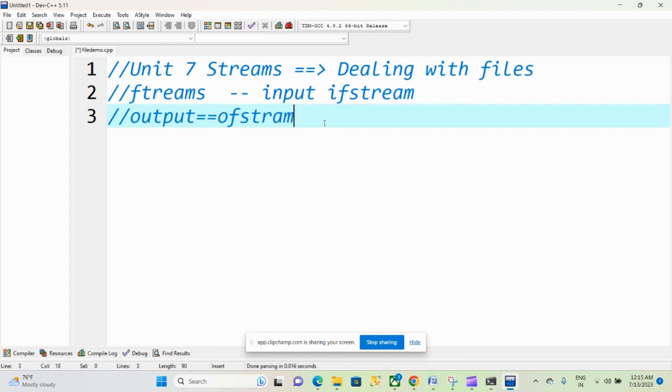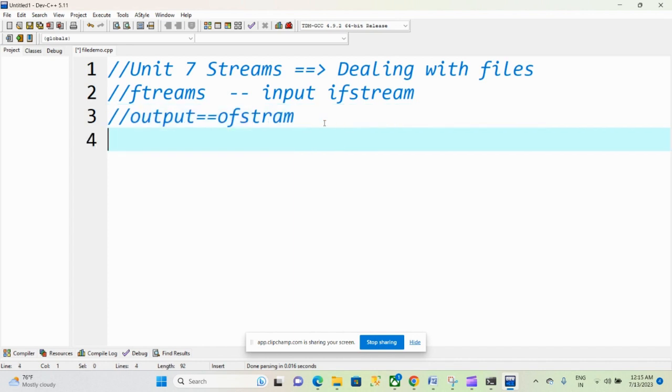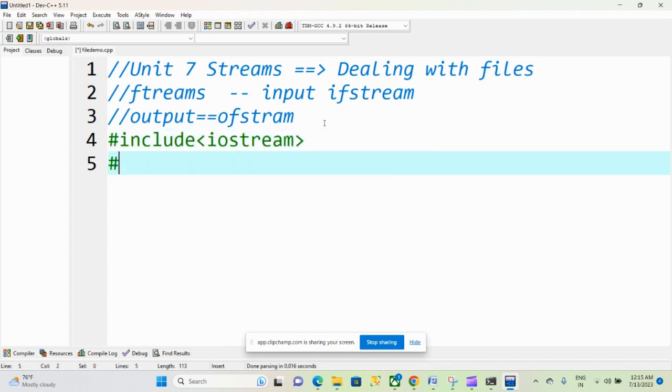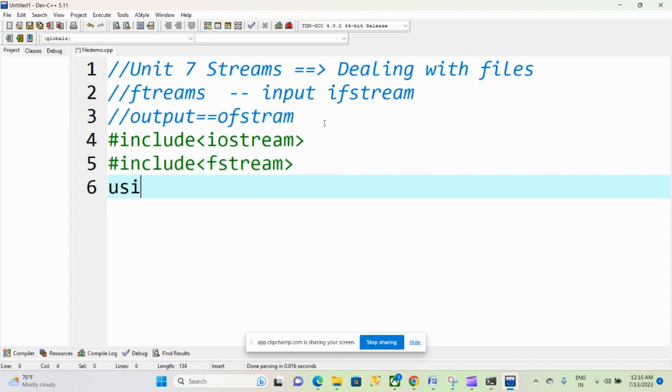So today we will do one simple program, just to write some data into a file. Starting with the program, first I will include the header file iostream, since we are reading data from the user, that is the console, and we also require #include fstream, and using namespace std.